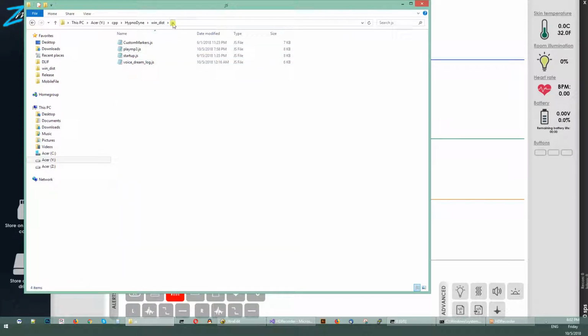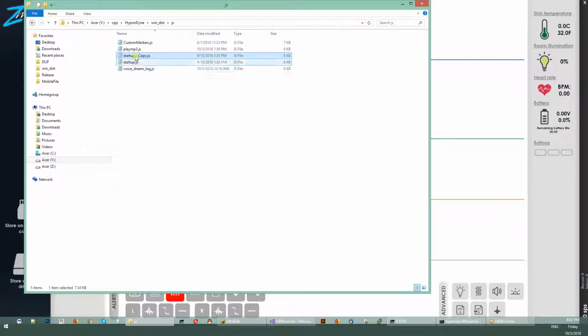This directory JS contains some JavaScript files. So it's a small primer about the JavaScript files. You can put as many JavaScript files in here as you want. The one that's called startup is going to be loaded automatically by the software. So if you want to test anything with the scripting language, you have two choices. Either you can edit this, and that's all you need to do, or you can copy it.